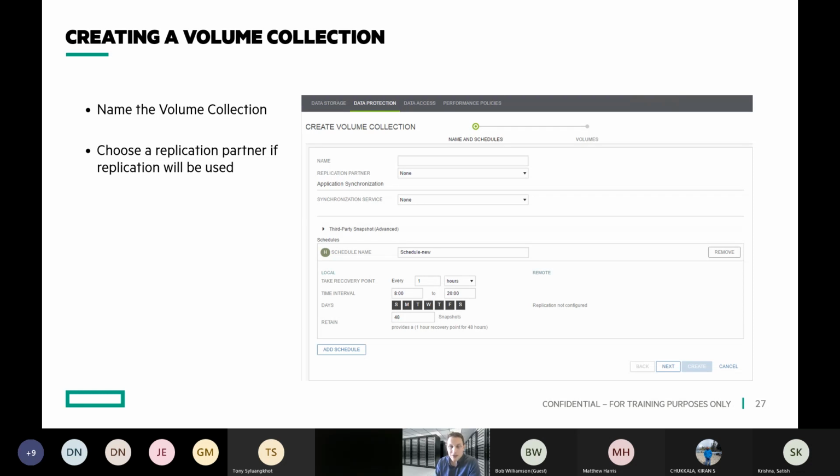And this also drives the answer to the question of, well, how do I decide how I split up my VMs or my applications into my volumes on my Nimble? One of the primary drivers should be, how do you want to protect those applications? And that's going to be dictated by this. So for instance, if I'm running a particular volume and I know there's going to be SQL databases running in that volume, say it's mapped to a data store, or a physical SQL cluster, right? I would go in here and I would choose my Windows or my VMware synchronization service.